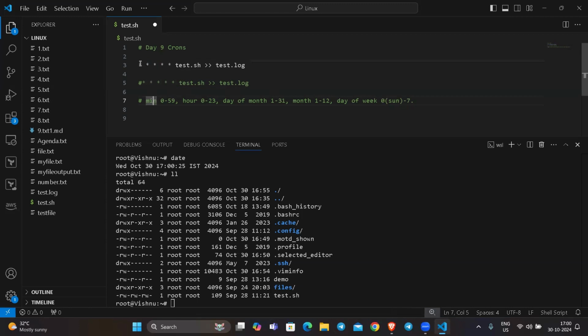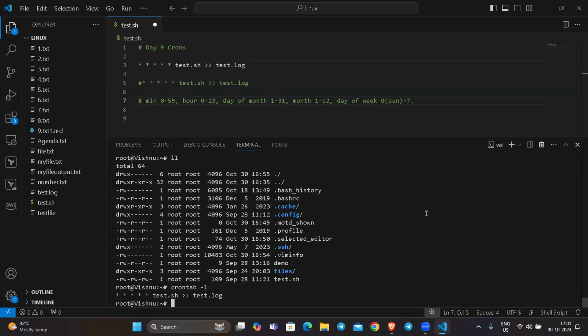So that means it should run every minute of every hour of every day of every month of every day of the week. If you check crontab -l, that cron is there, and that cron is going to run the script test.sh and store the logs in test.log.